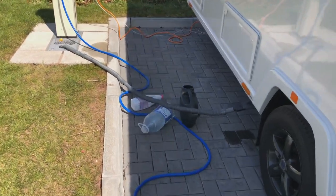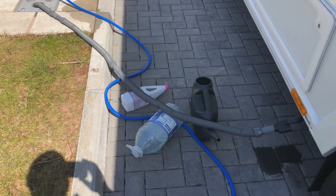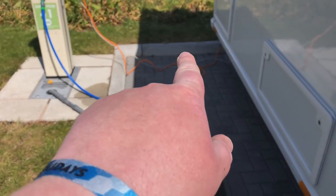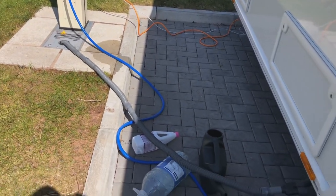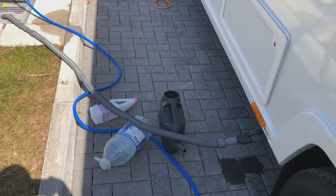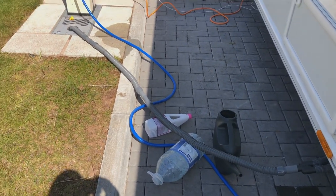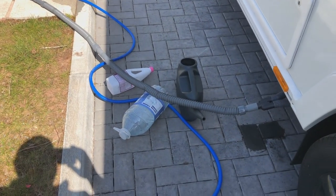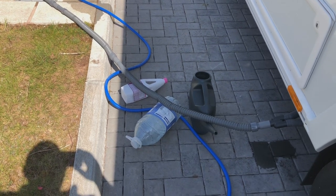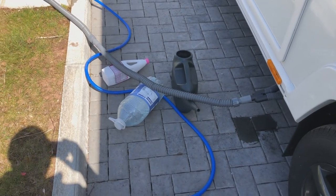The other thing I found, especially with this pitch — which is a criticism — is I don't understand why the bollard wasn't in the corner of the actual driveway bit, because what you now have is a curb to get up, which for the waste isn't ideal — the wastewater just sits in the pipe otherwise if you don't have anything underneath it. This being the first time we've tried a super pitch, I didn't have any blocks, so I need to equip myself with some blocks of wood to keep in the caravan.